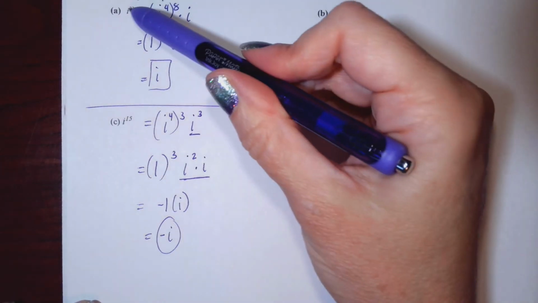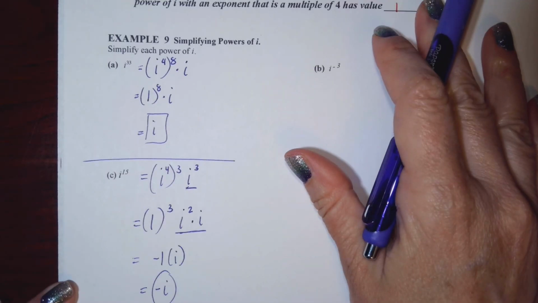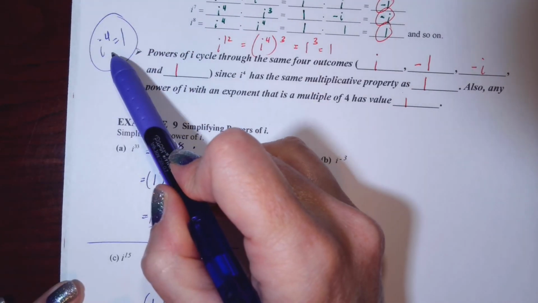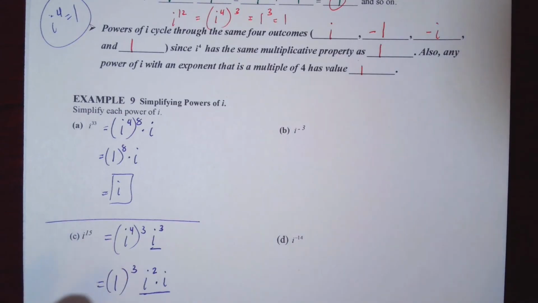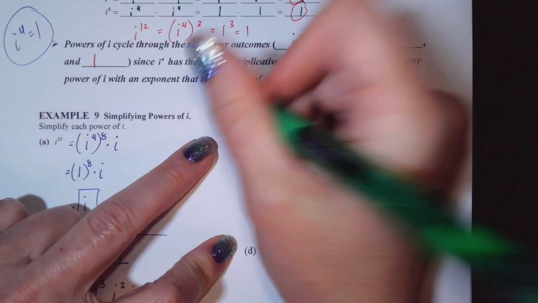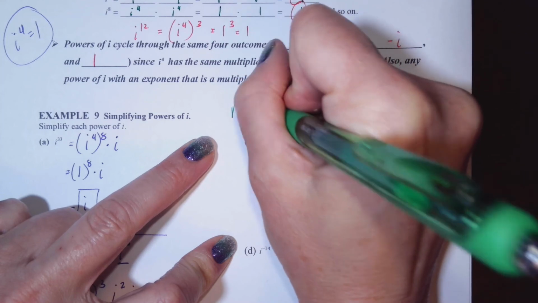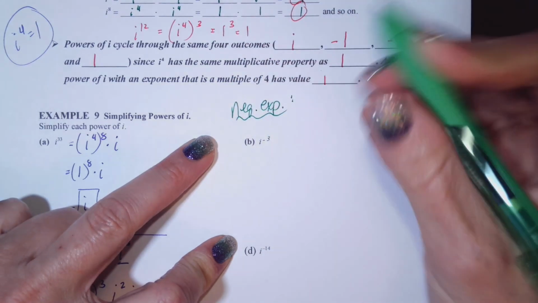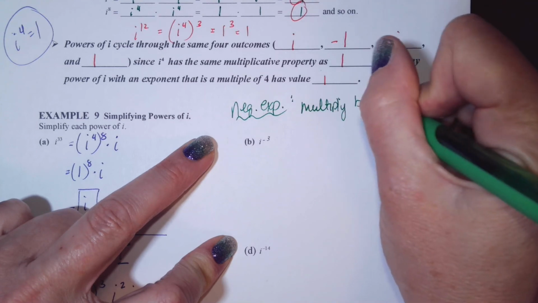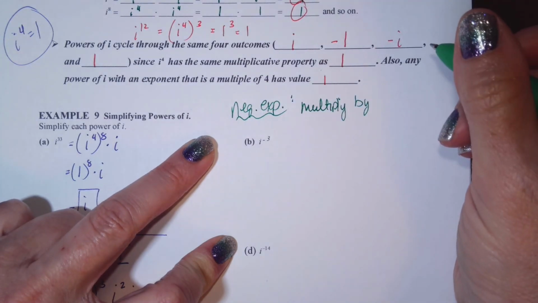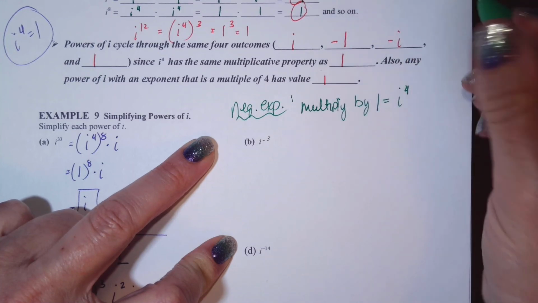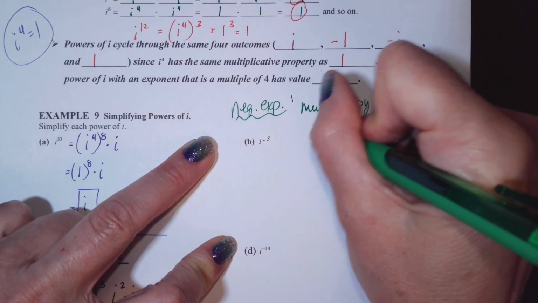So when we have positive powers of I, we're just breaking it down into things that we know. If you can remember that I to the 4th is 1 and I squared is -1, that is usually all the work you really need. Okay, what if it's a negative exponent? If you have a negative exponent, you're going to multiply by 1 in the form of I to the 4th to get positive exponents.